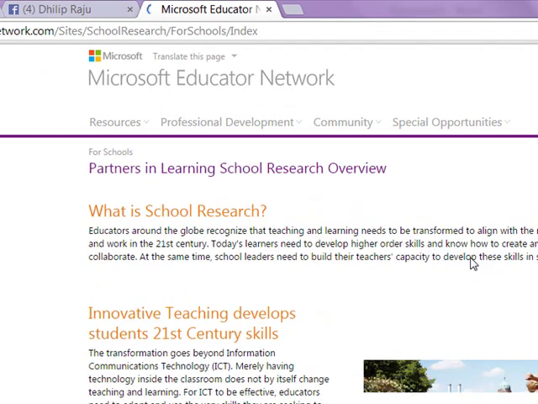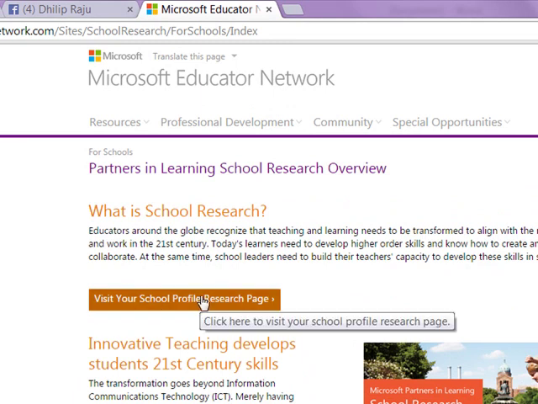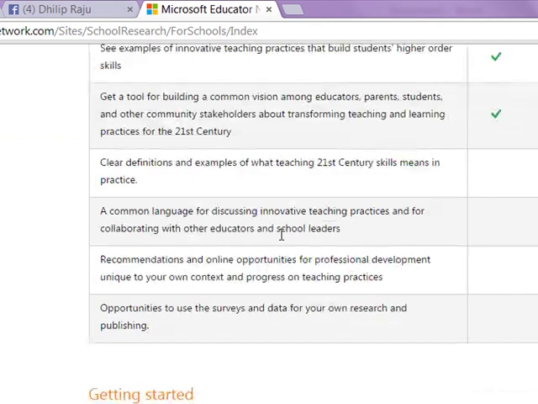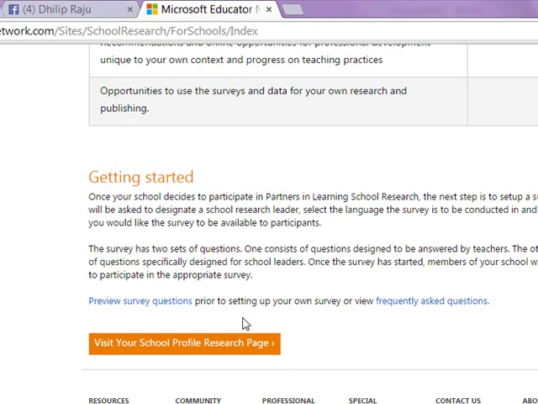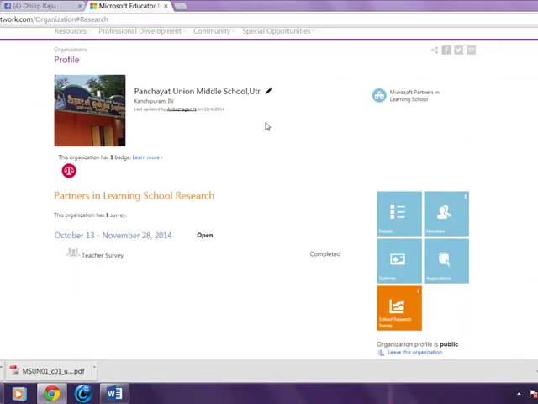And in the last of the special opportunities, we have partners in learning school review, and you can review your school or else your friend's school by clicking on visit your school profile research page. See, I have reviewed my friend's school, which is Panchayat Union Middle School, Uttaramerur, and I have filled in what are the facilities available there.